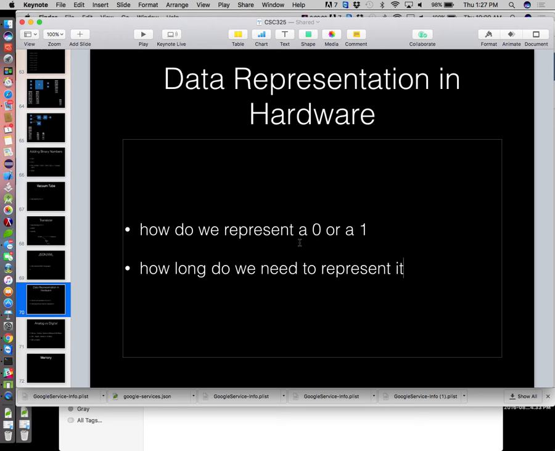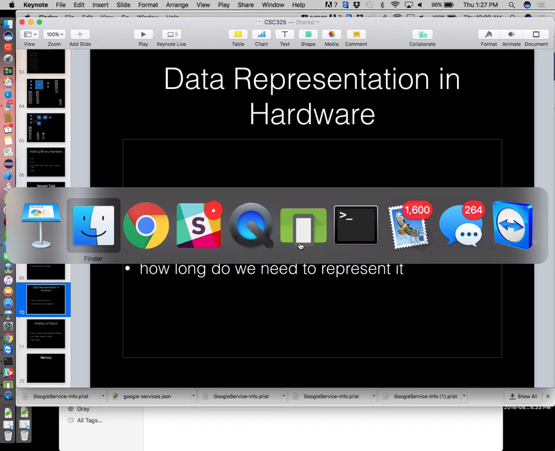Now, realistically, what percent of our computer are we using in terms of RAM? So I have 16 gigs of RAM in my computer. How much memory do you think I'm using right now? Let's see, what do I have open? I have a bunch of applications open, 4, 5, 6, something like that. So, less than half of the RAM.